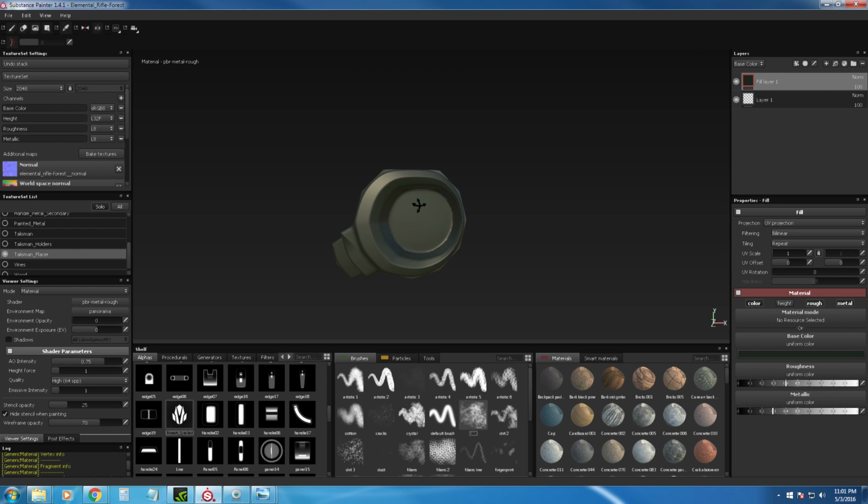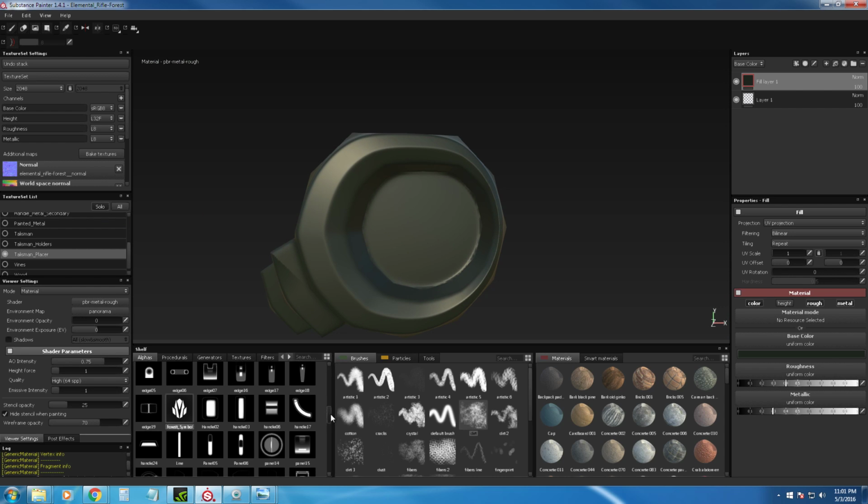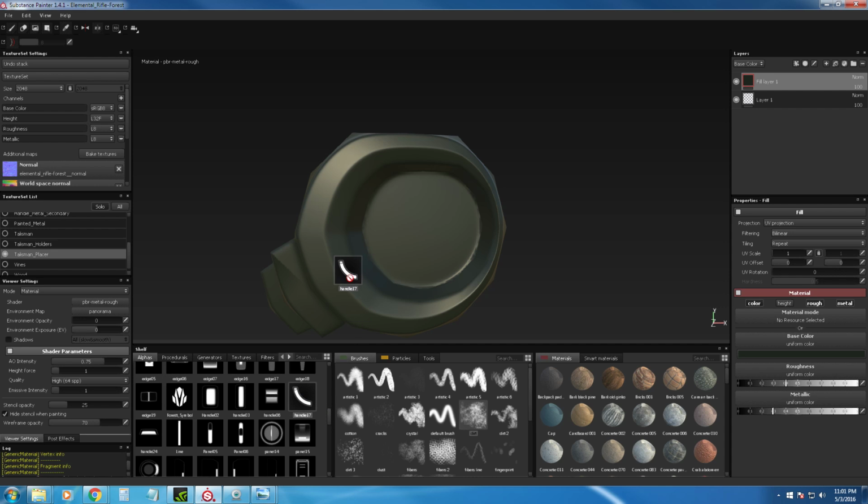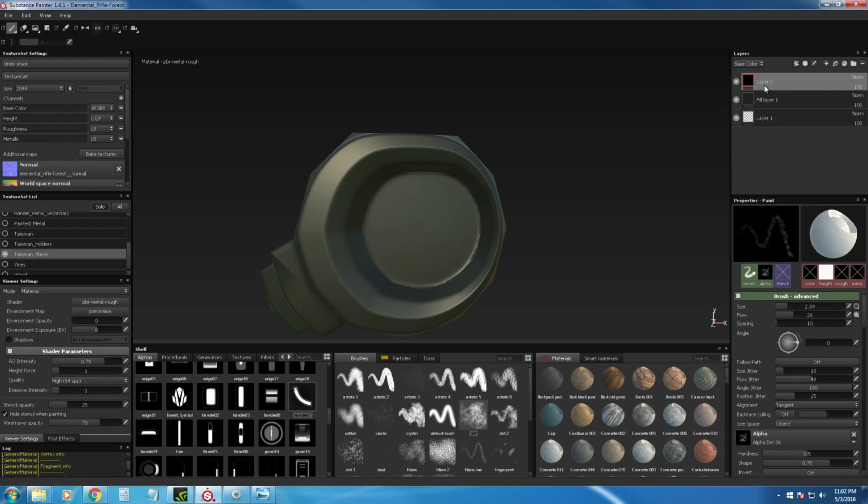Okay. Well, how am I gonna? Oh, maybe this can work. I can use this brush. Okay, how do I go back? Let's see, height detail.